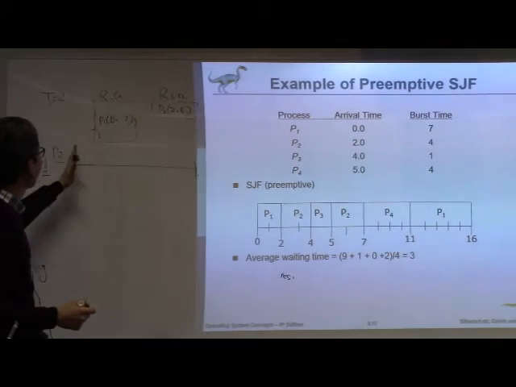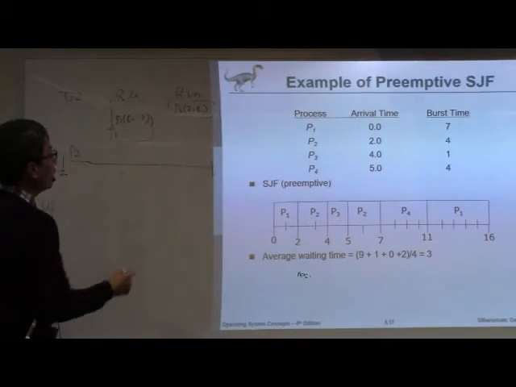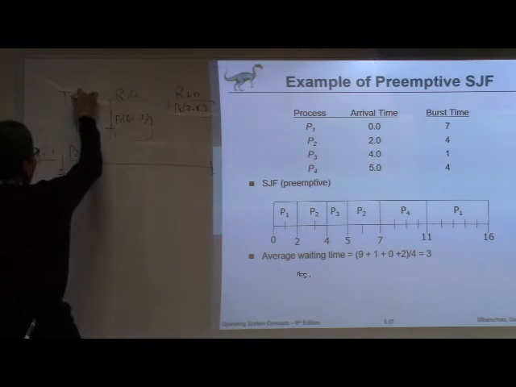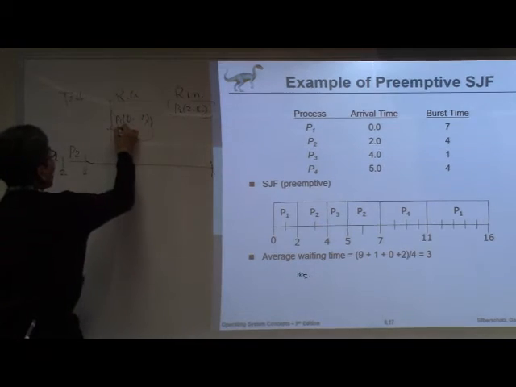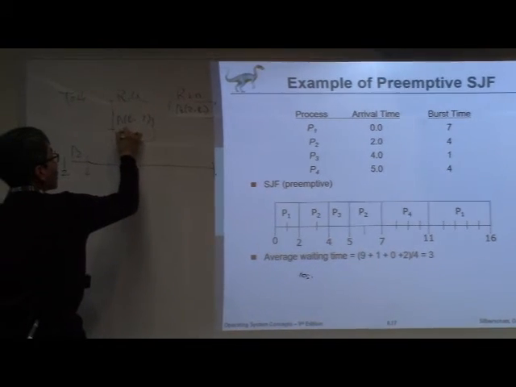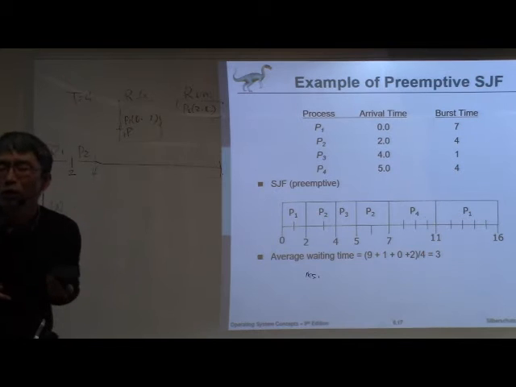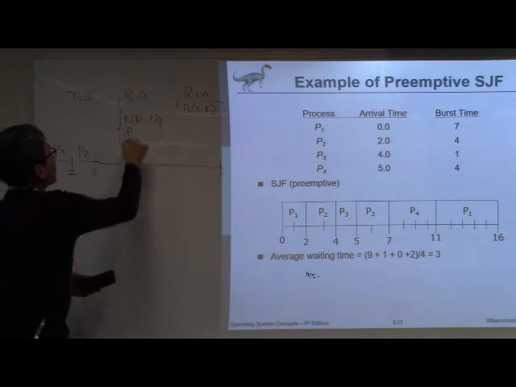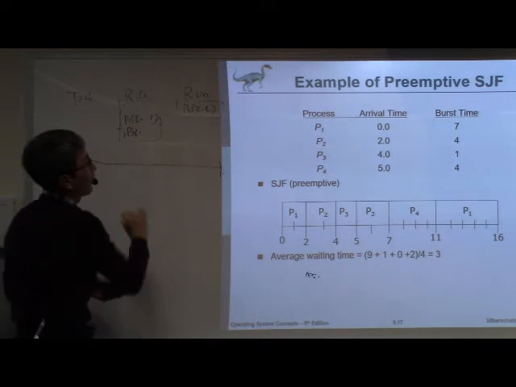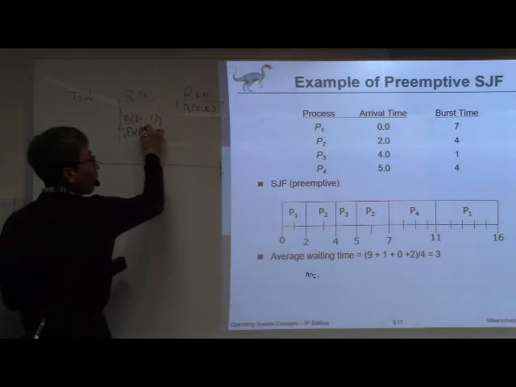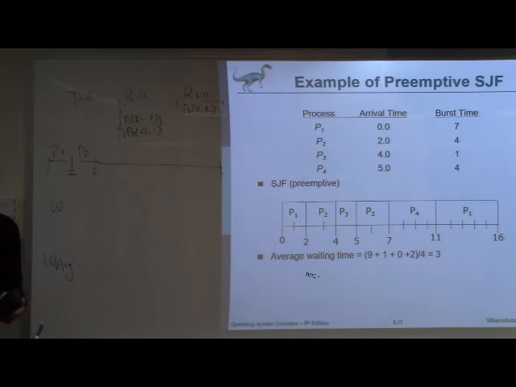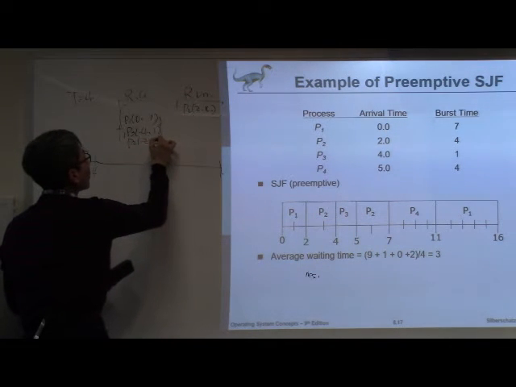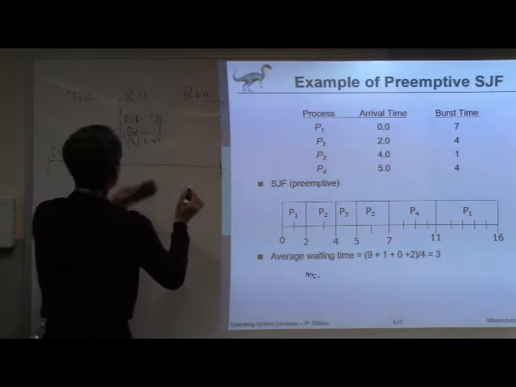P2 is running and P1 is in the ready queue. Then at time 4, the next process, P3, arrives. Here or here? Down. So actually it's a queue, even though we are not going to consider the arrival time, this is a queue, so we will put P3 at the end of the queue. That is 4 and 1. Okay, then this is preemptive, so P2 will go to the end of the queue, like this.